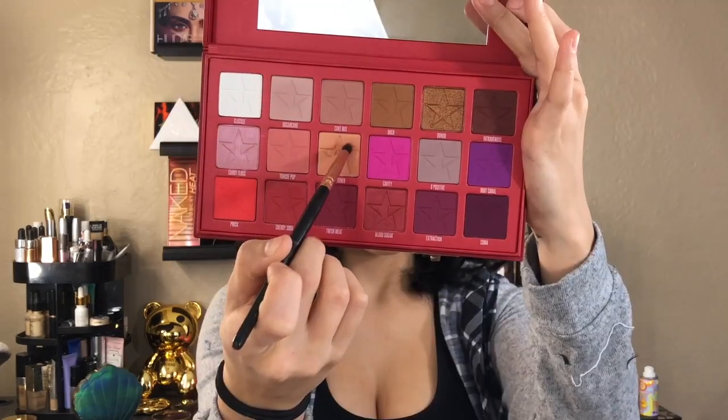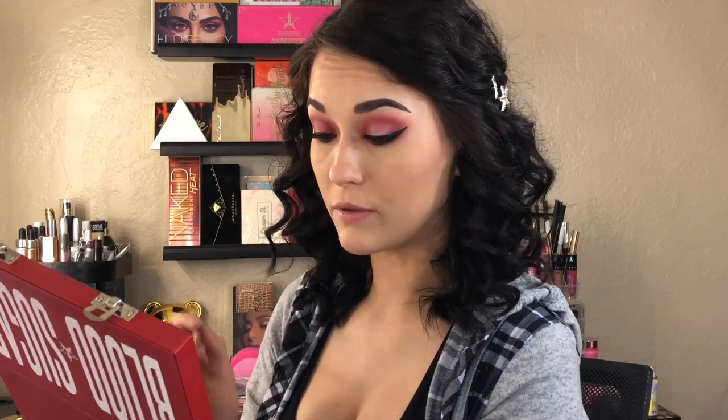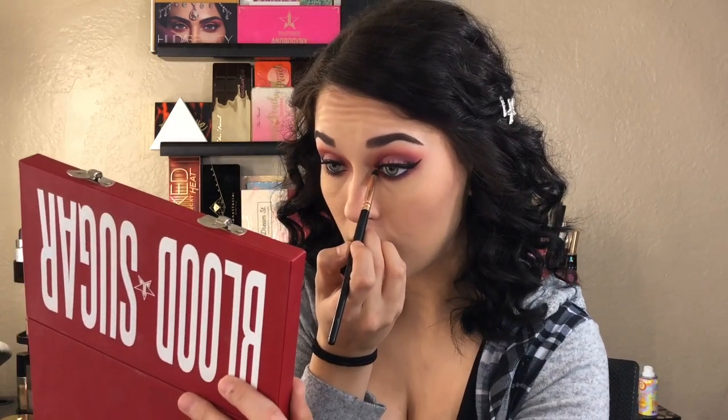Now that we got a completed eye look, let's pop on a highlight and an inner corner highlight, and then we'll talk about the palette a little bit more. Okay, this is the only major inner corner highlight color in this palette, so we're gonna give it a shot.